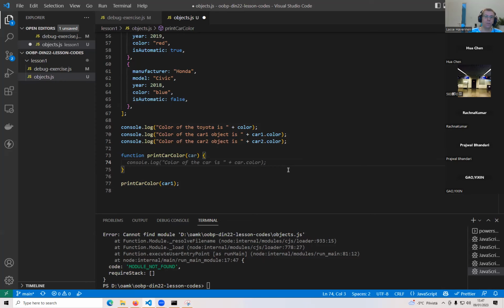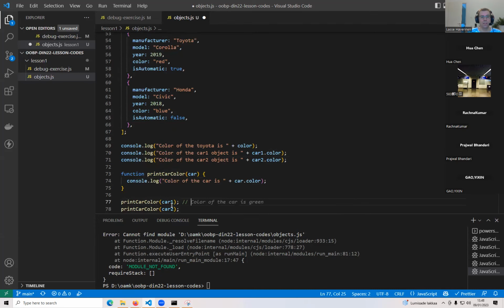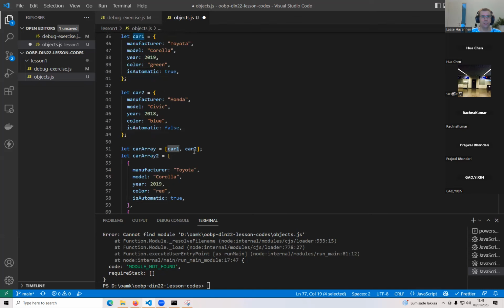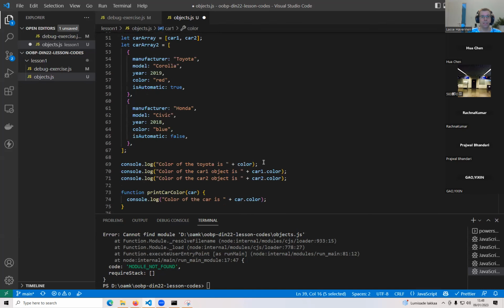Okay, so now if I write here the statement that the color of the car is car.color. And then I have here like this a function which takes an object and then prints the color of the car. This should print out car1's color is green.